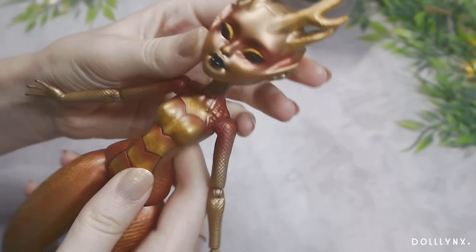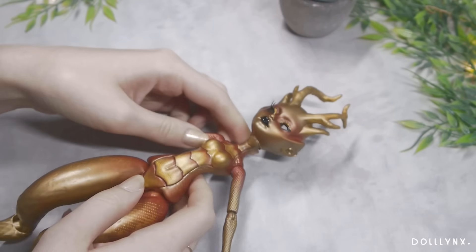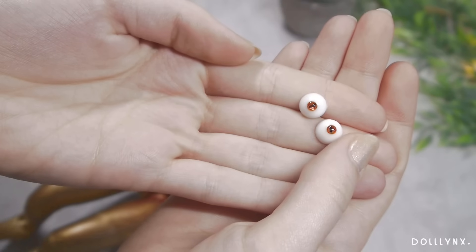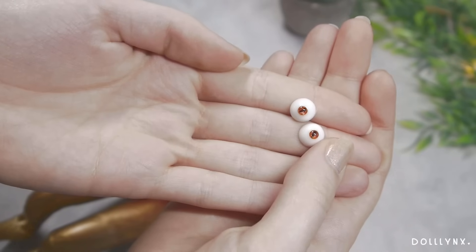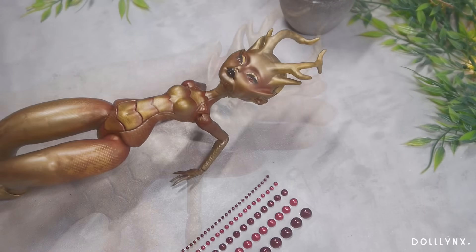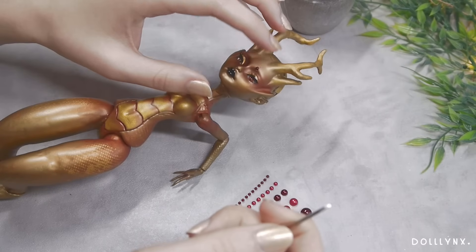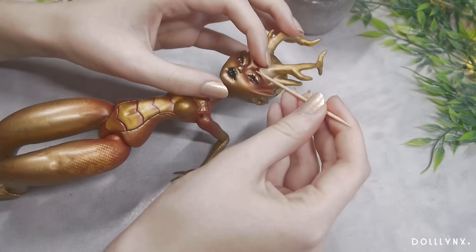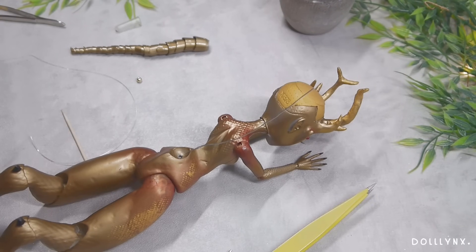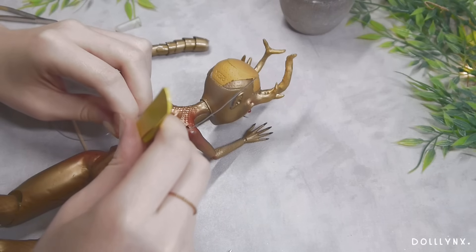Even though I couldn't resist giving her upper lashes for a more glamorous look — she gave me an unusually hard job gluing them into the eye holes, but with lots of patience I managed. After the lashes always come the eyes; I prepared this pair off-camera and inserted them with lots of putty. She really gave me a hard time placing them, but I did it and could glue her head cap back on. I decided not to paint eyebrows because I thought it would look better to give her eyebrow-like scales using half beads glued onto her face.